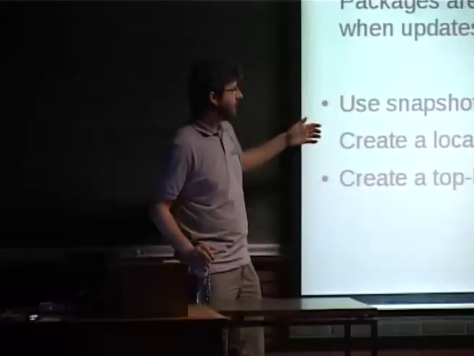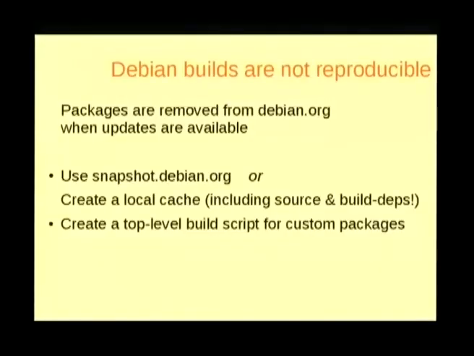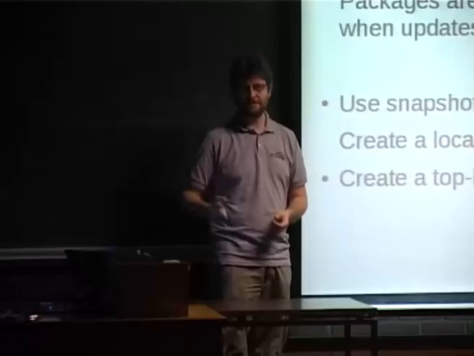The alternative, if you don't trust Debian to maintain the snapshots, is to create a local cache. So basically, when you download, you cache the package that you download, and then afterwards, for your rebuilds, you use your local cache instead. And that's where reprepro comes in to build your local cache. The advantage of this one is that you can nicely combine your local cache with your own packages in a single repository, and that you only need to have one source in your sources list.